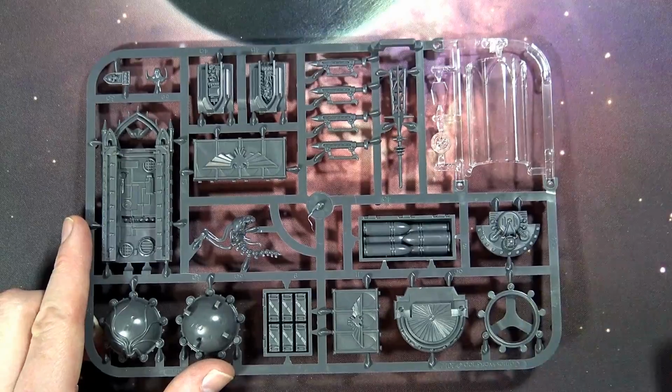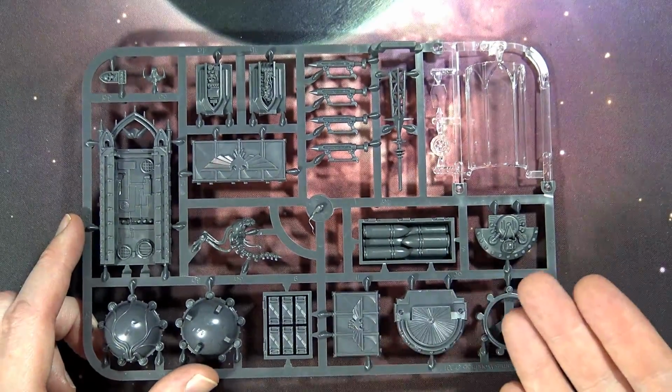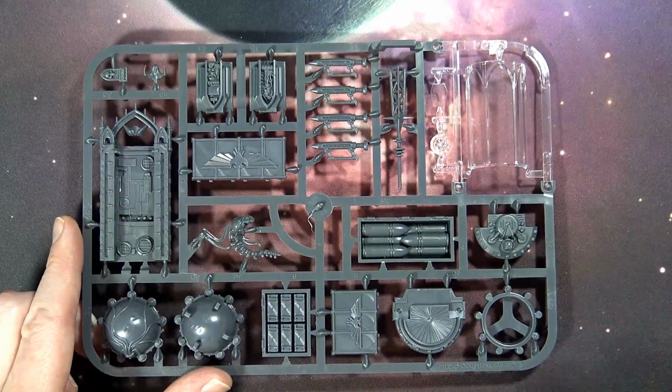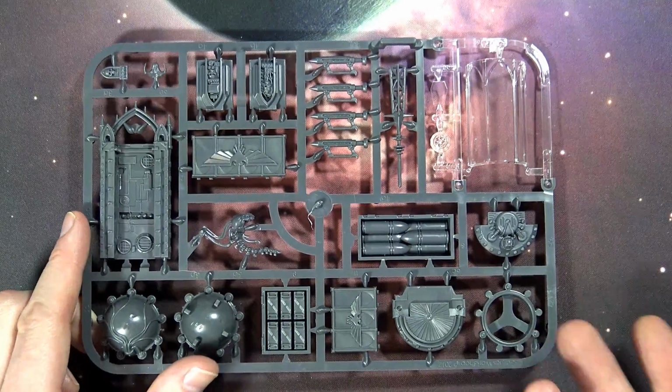Like, who cares at that point? As long as it is pretty close to what it should look like, I'm okay with this level of detail. $35 for 7 objectives seems like okay math to me, I suppose. I mean, you're talking about $5 an objective, give or take, or $5 a piece, or an assembly.